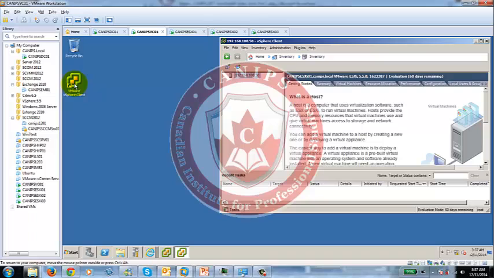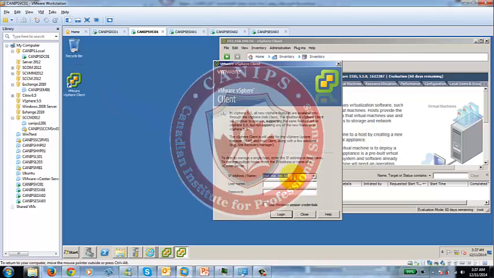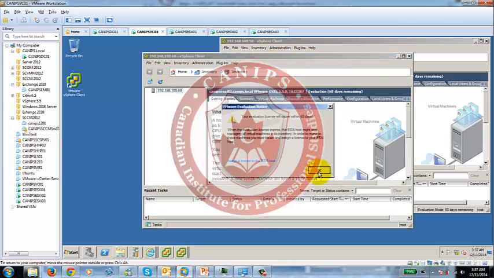Once we connect from the vSphere client to an ESXi host, you cannot connect to multiple ESXi hosts from one session. However, you can create a second session to the second server. So again, root account, and I would highly recommend checking all of the servers by connecting to them. Again, it would ask you for the warning. You would select ignore, and it would load the second server. So this is my second machine.